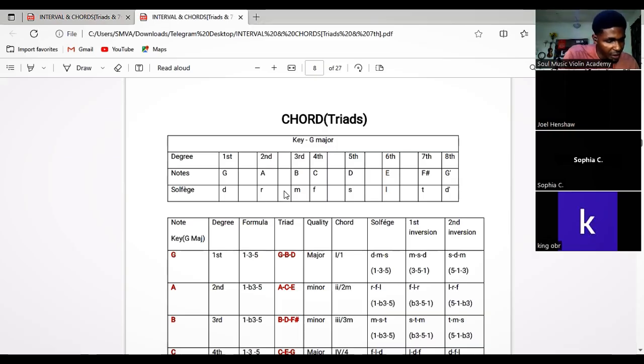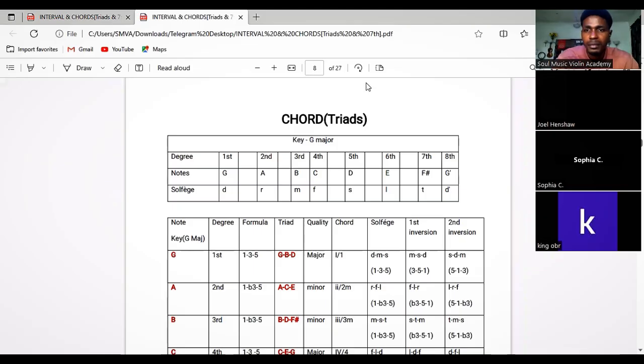So I'm inserting G major now. Do, mi, so, do, mi, so. That's what it is. If I change it to G minor, it's going to be do, mo. This is a minor chord. Can you see the way it sounds? Do, mo, so, do, mo, so, do, mo, so, do.